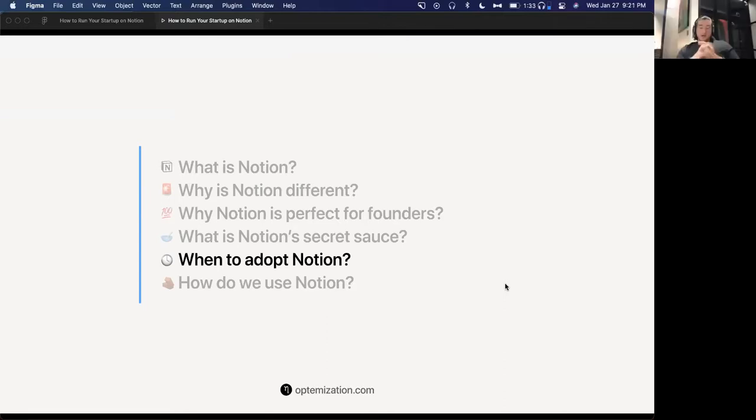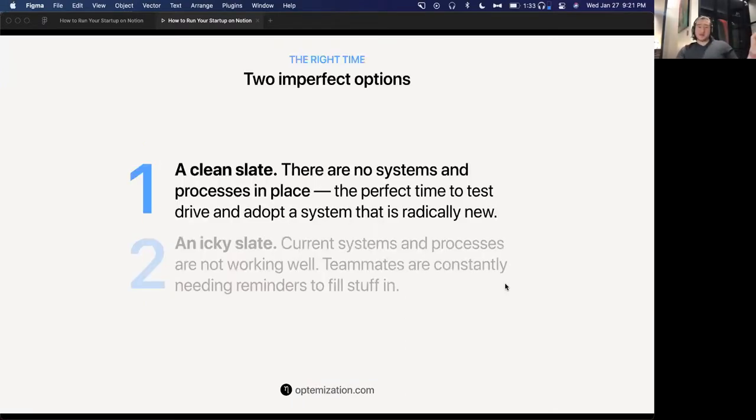For sure. So as far as adoption, there's not much to say. I think adding new tools or learning new tools is always painful. It's always difficult. Hypothetically speaking, there's two good entry points, and this is more for organizations, but can also apply for individuals. Number one: new organization, new job, new project, new whatever, where there's no preconceived notions, no pun intended. You can just start anew and go with Notion. You don't have to import stuff. You can just start building in Notion. I think that's a perfect state. That's really the best one.